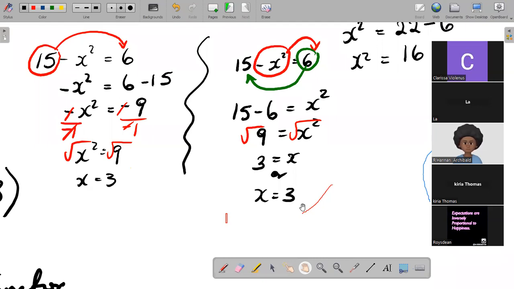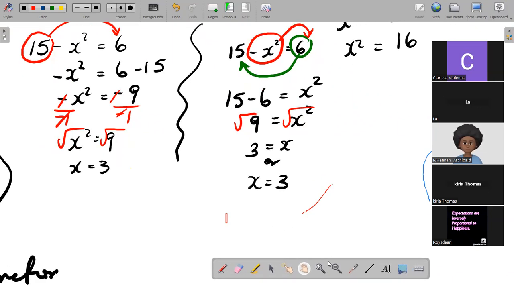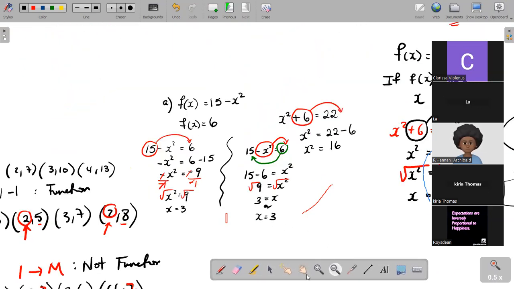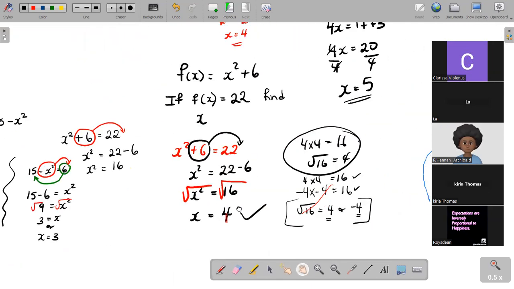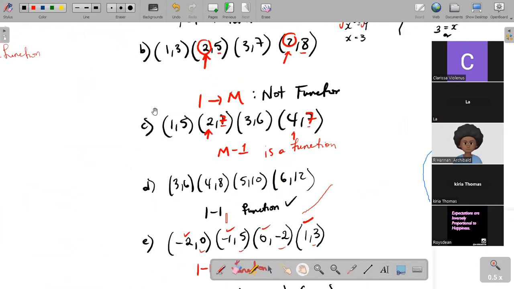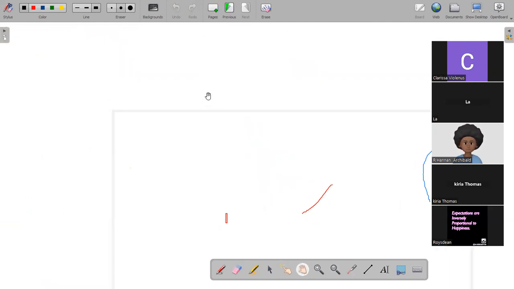All right, guys, we need to move on now to inverse functions. Everybody good to go with this one? This was really hard. Well, not really hard, but it was the hardest version of the question. So I hope you were able to understand how to find x given the function. Now we're getting into inverse.